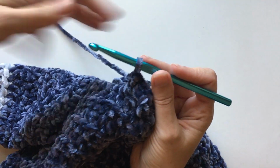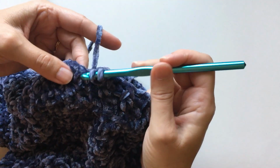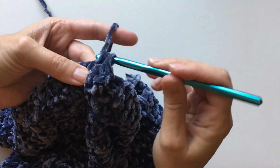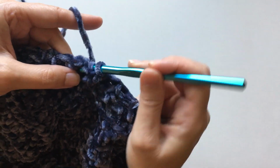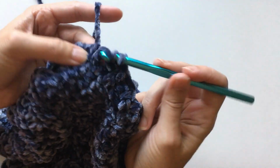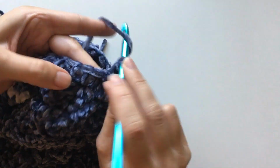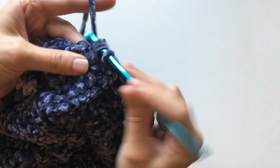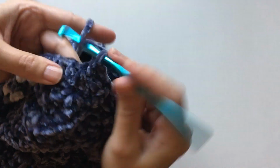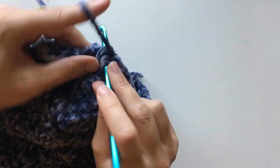You could have fun with color here. It'd be kind of cool to do this round in the light blue, just this last round. You could also have fun with color on just the ribbing. So maybe some ideas are to do all your ribbing in the light blue and then do the rest of the sweater in dark blue. Be kind of fun. You could do a color blocking. You could do like a dip dyed kind of look where the bottom half of the sweater could be dark blue and then the top half light blue. The same thing with the sleeves. Kind of fun. You could incorporate some stripes with that.